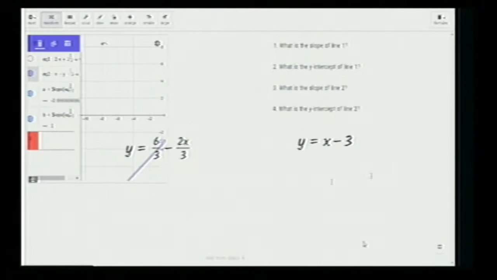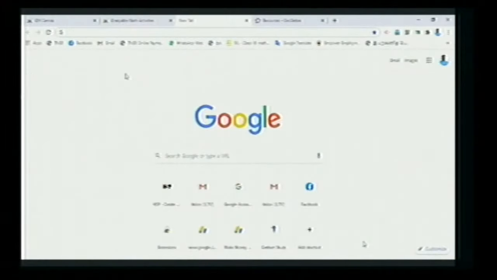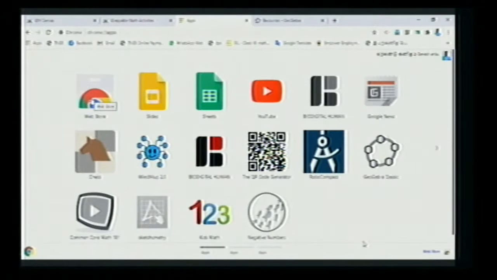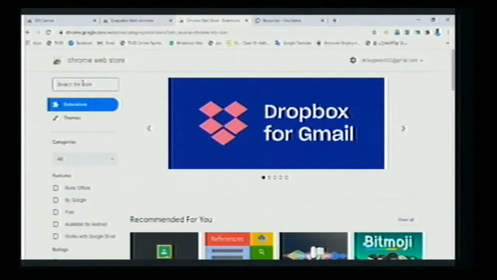So are you all interested to see how it works? It is a wonderful software which can integrate Geogebra inside the canvas. So I have already told that it is an online software. You have to know how to install it. So I have to go to the Google Chrome. You can see here, there are 9 dots here, colorful dots. I will click here. I will go to Google Chrome Web Store by clicking that.